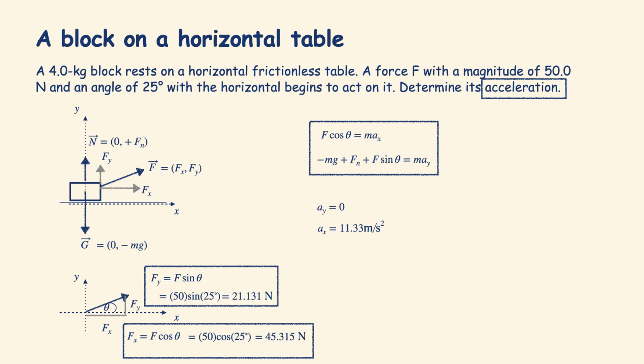So with the two components clear, now I can write the final answer in terms of magnitude of the acceleration, which in this case will be 11.33 meters per second squared, and that in a direction. So I can see that the direction of my acceleration will be to the right. And look at that. In the meantime, we also determined that the normal force on that block, even though the problem didn't ask us about that, is equal to 18.1 newtons.